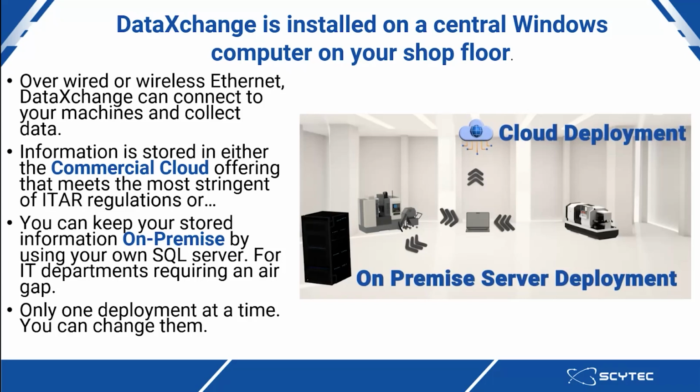So if you're looking at that image over there on the right, this is a somewhat crude way of showing you how the DataXchange service works, which I'm going to be describing in the next slide. But you have a central Windows computer that is out on your shop floor that collects machine information and then stores it in one of the two different deployment offerings.